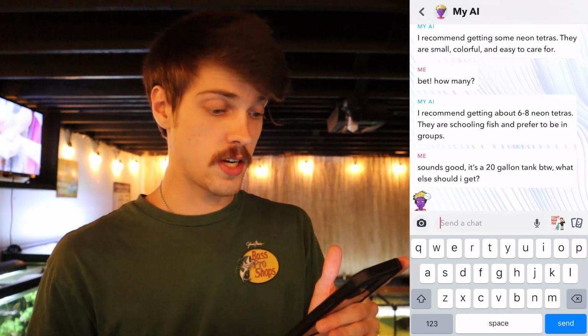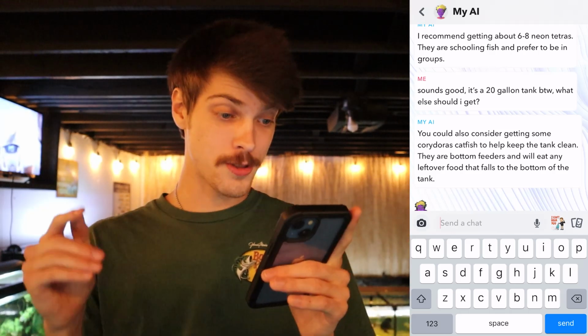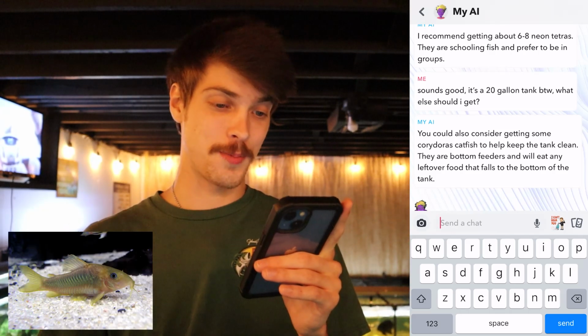So a little school, probably go with 6 because I do wanna have plenty more room for other fish in the tank. And I am gonna go ahead and ask him what other fish we should get. You could also get some Corydoras catfish to help keep the tank clean.